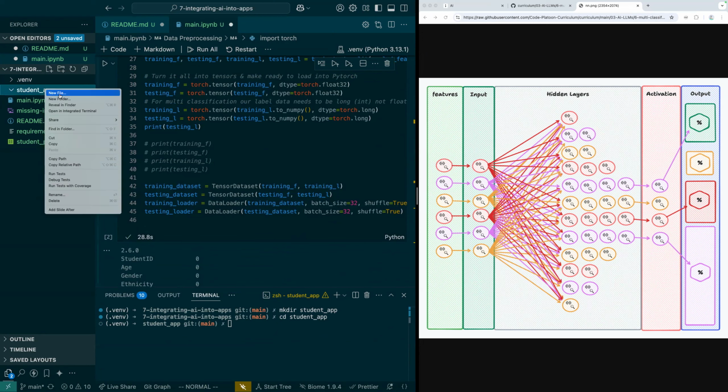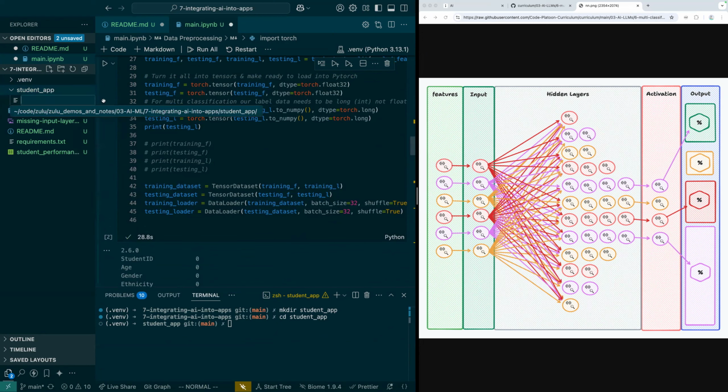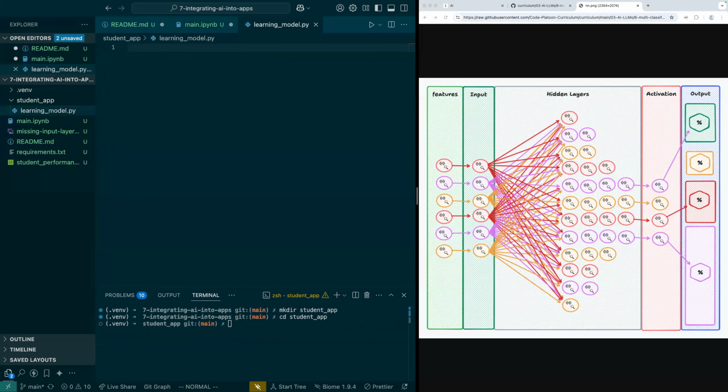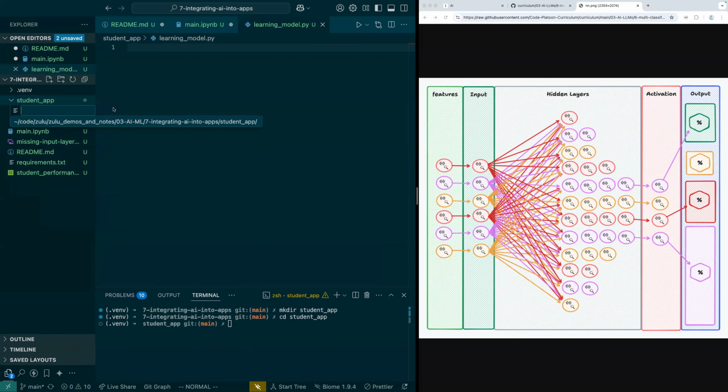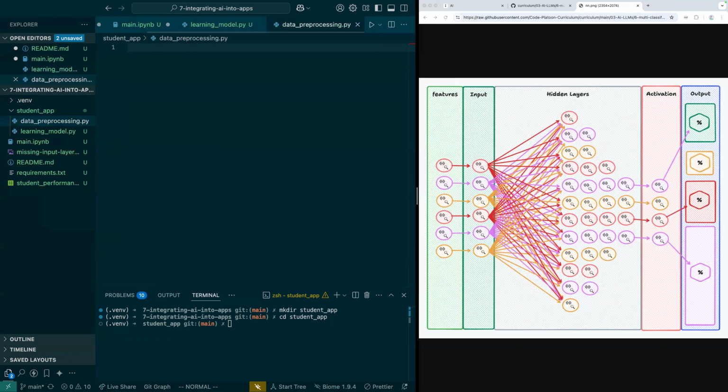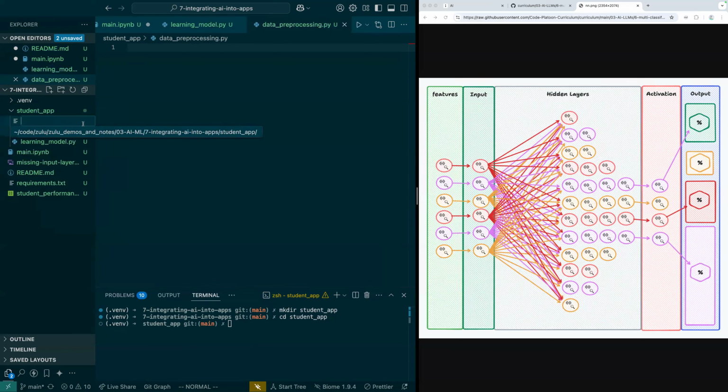Basically, should I start making my directories now so I have something like learning model.py, and another file, maybe this is the data preprocessing.py, and then we might have another file, let's say train model.py.